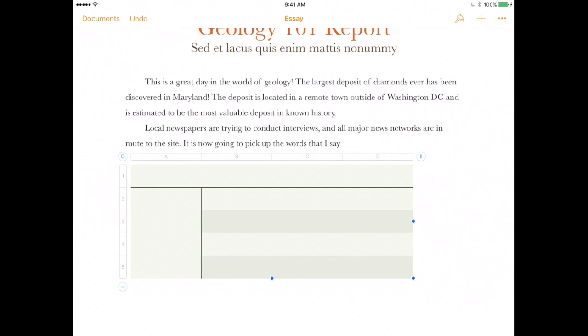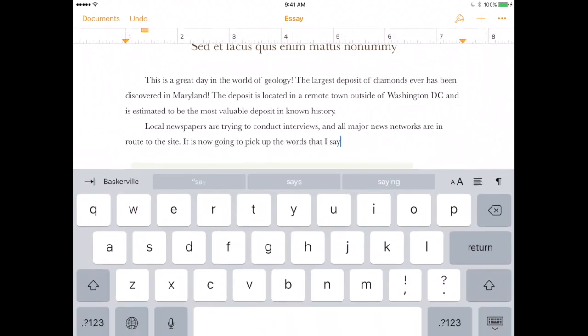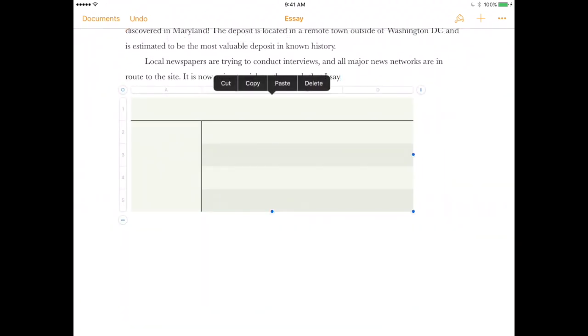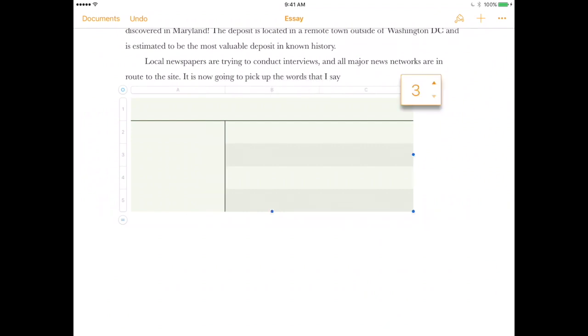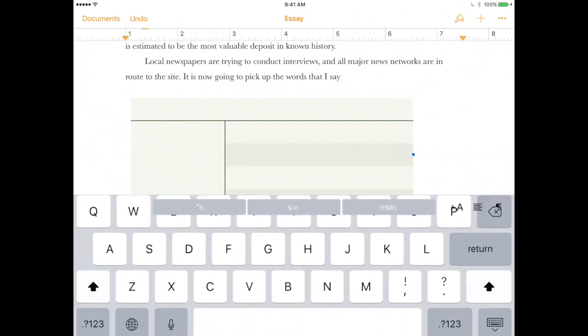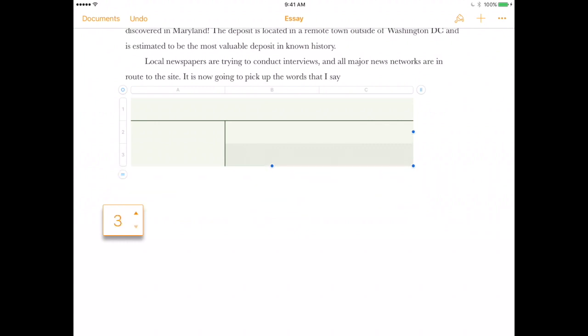So, if I have my table highlighted, you'll see that the border is around the entire thing. I have my dots, and if I need to do anything at all to the entire table, I can simply highlight the table, cut, copy, paste, or delete as needed. The other thing you can do to a table is you'll see that on either side, the columns and the rows, you have two lines. This is how you will add columns or rows to your table within the Pages document. So I can add or subtract there, and I can add or subtract when it comes to my rows. So that's a really quick and efficient way to do that.